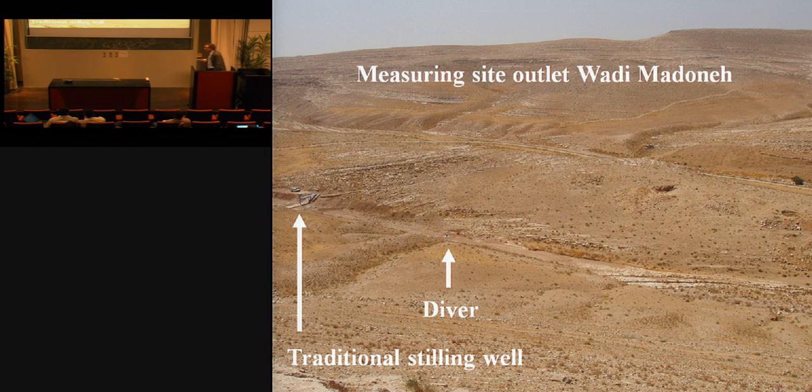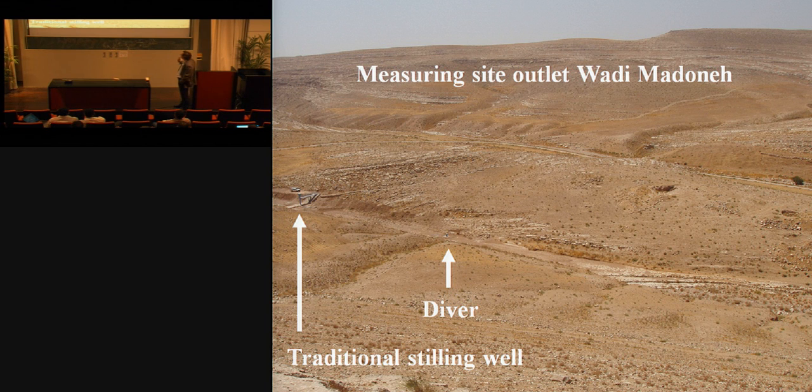This is one in the desert, and this is in Jordan. And you wonder why do people measure discharge in the desert? But we said that in desert environments, you have a short time where you have very high rainfall, and then you produce for a short period of time a discharge.